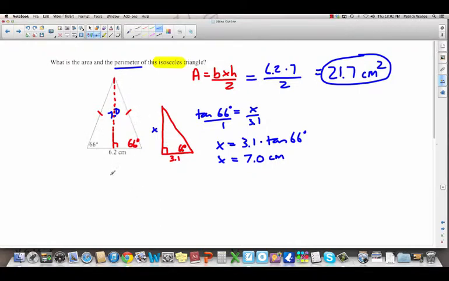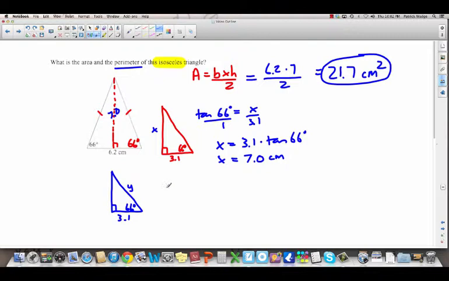All right, I'm going to redraw this triangle again. Right angle, 3.1, 66 degrees. You could put the 7 over here if you want, but you don't need to. And we want to figure out this side here. I'll call it y this time. So which of the sides are we interested in this time? If we look from the 66, we're interested in adjacent and hypotenuse.